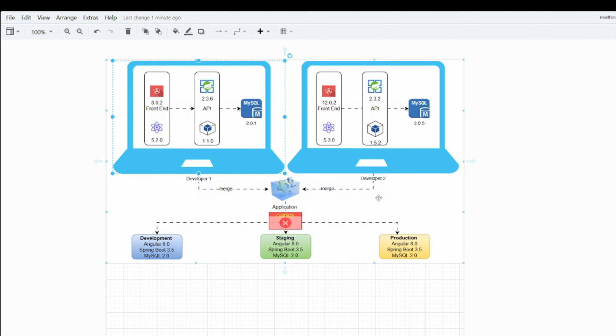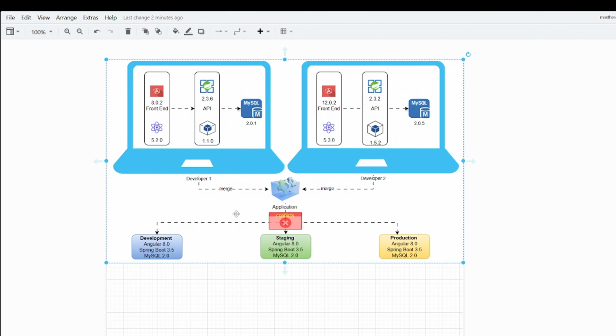So when we merge and deploy the application, there will be a conflict, because the application will not work properly. There will be conflicts on deployment, because your environment has a different version and your developers have a different version. So this is one challenge we have been facing in the traditional environment.